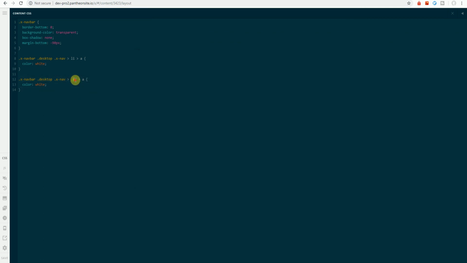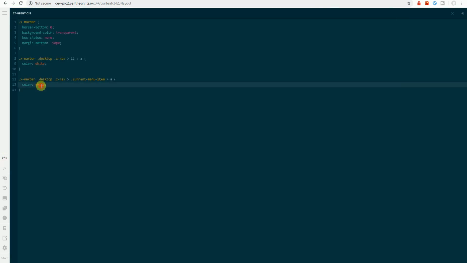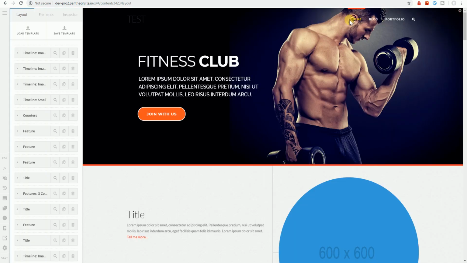So copy that, place that after the dot, and maybe change this to gold because it's the current color here. So you need to change the hover also.